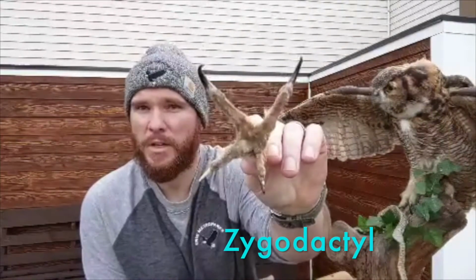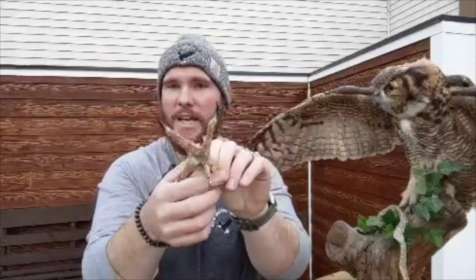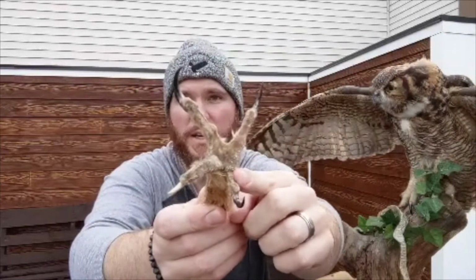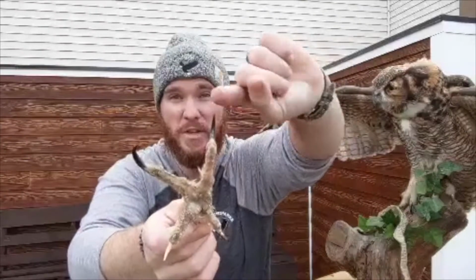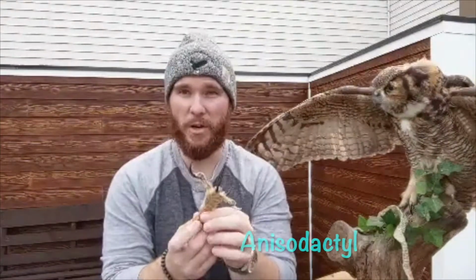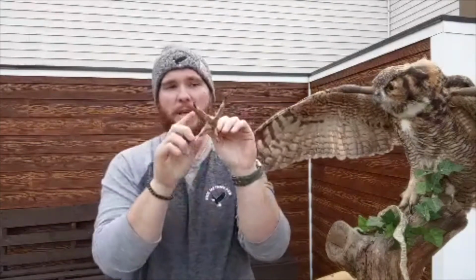So these 2 in the front and 2 in the back, in the bird world, we call this zygodactyl. So if you're a fan of dinosaurs, for example, that's where that term comes from. These zygodactyl, so 2 in the front and 2 in the back, are very unique. Birds like nuthatches and other things have these, but owls specifically use these to grab their prey. Now, they also have a really, really cool trait. So this toe right here can move up here and move back, to where they would have 3 toes in the front and 1 toe in the back. And we call that anisodactyl. This makes it easy for owls to perch and to sit, because with that zygodactyl claw, it's a lot firmer of a grip, and this is a little bit of a lighter grip, so they can move that outer toe, which makes them super unique.